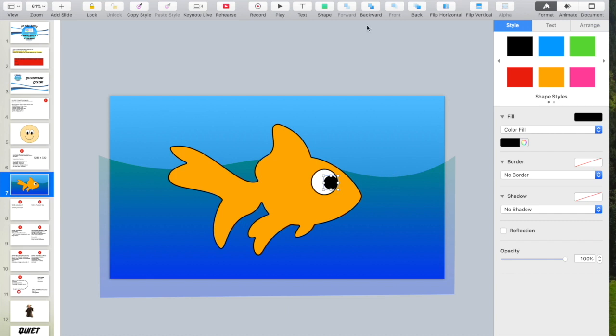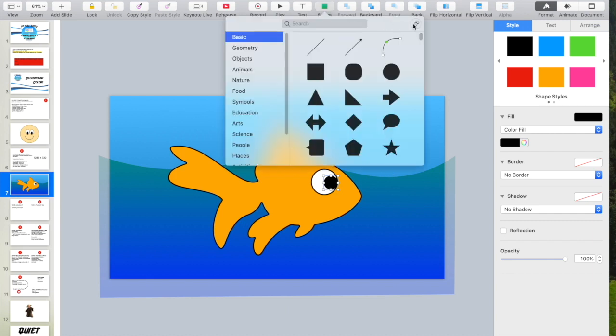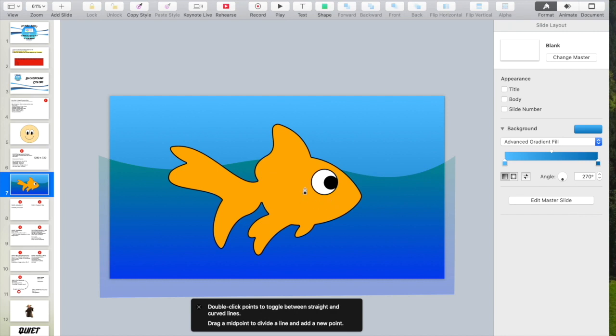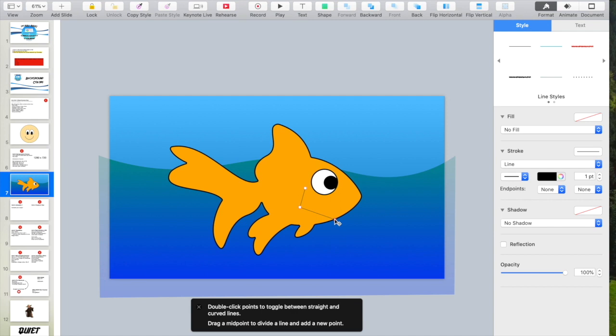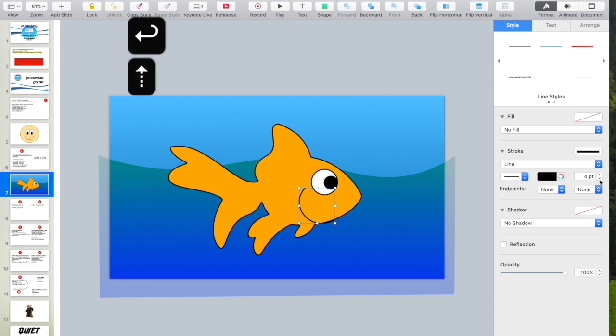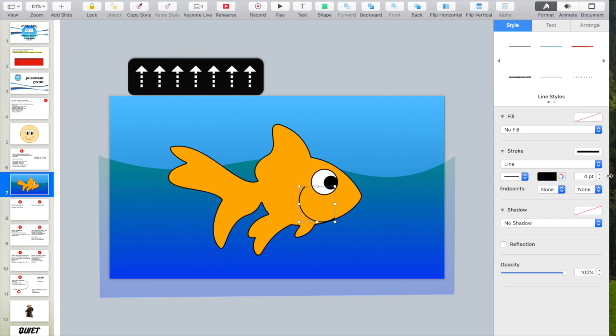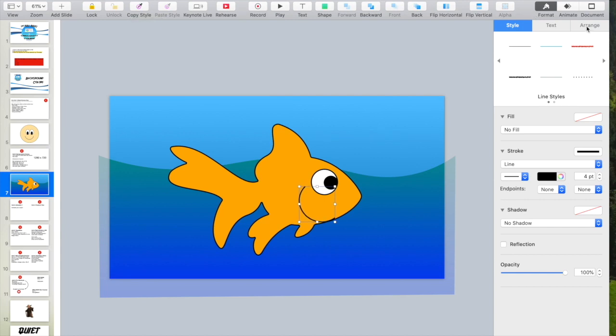Now, actually, we can do something else here. With the shape, draw with pen tool again. We can go tap, tap, and then over here, tap, tap. So that line is closed. Now we can make this rounded and make it thicker. Maybe 4 is good. We can hit enter, now it's done. It's still selected, so I can use the arrow keys to move it up a little bit. And here's a big tip, format arrange.